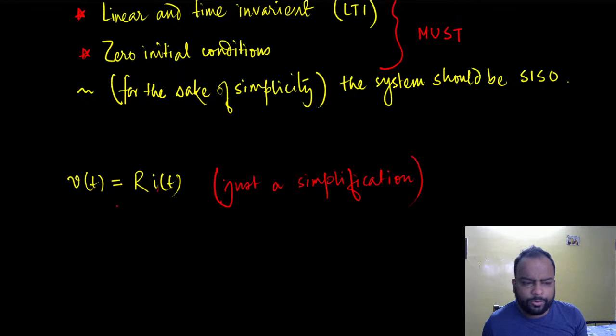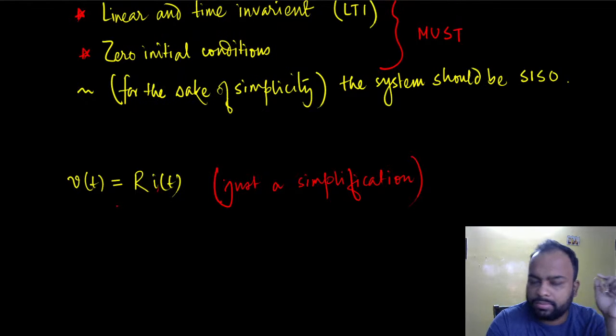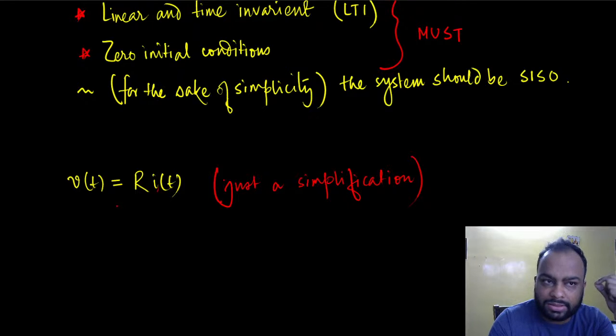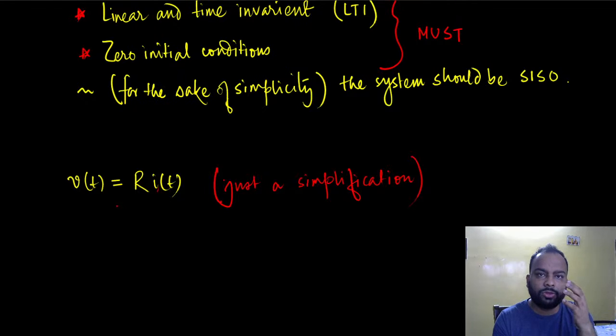But this is not really true. What happens is, the moment the electrons start flowing in a conductor, they bump into the crystalline structure, right? The moment they bump into the crystalline structure, the molecules of the conductor, those molecules start vibrating, right? And the moment they start vibrating, they behave as small dynamic systems themselves. Okay, and as such, there is nothing really linear here, right? So you can make it behave very weirdly, right?